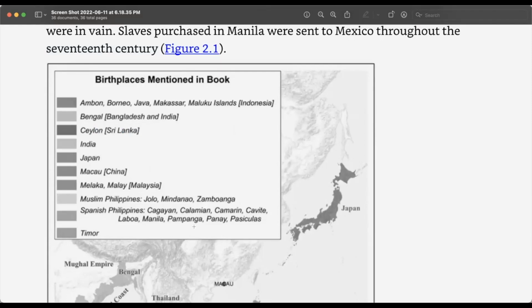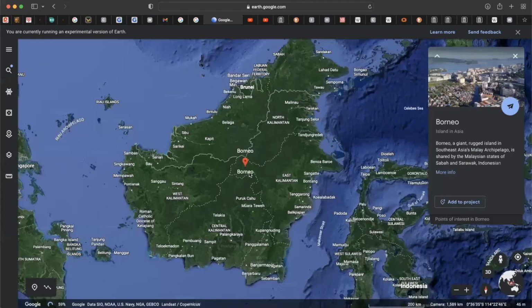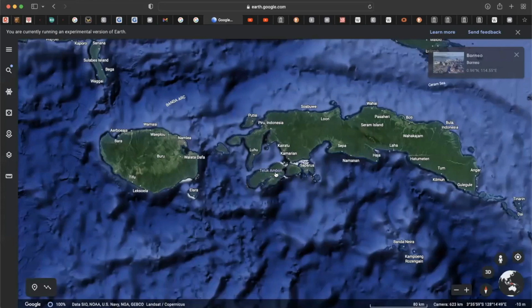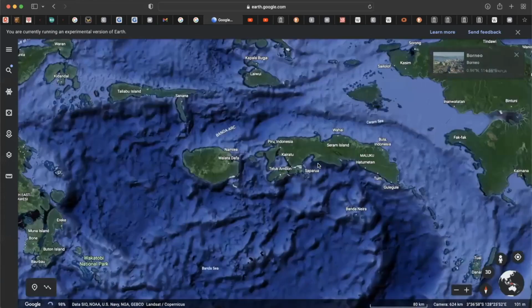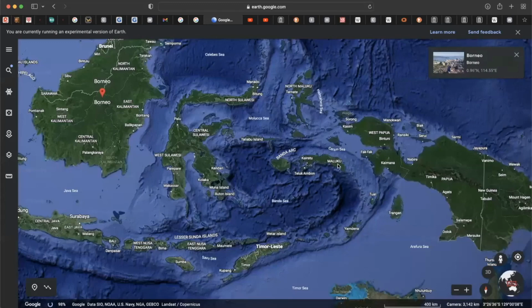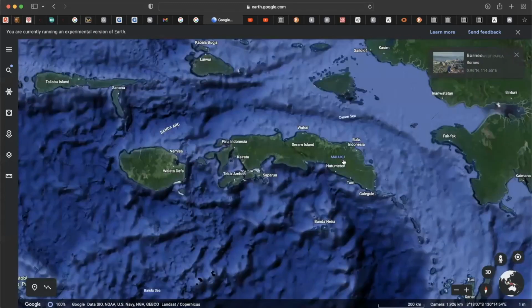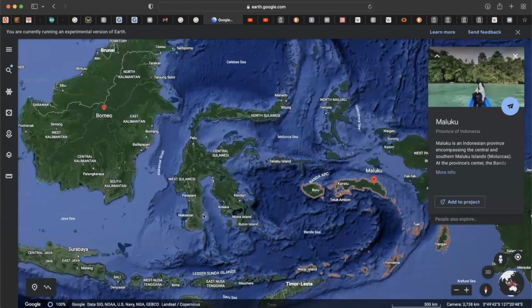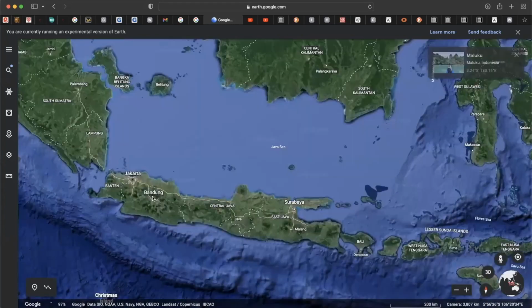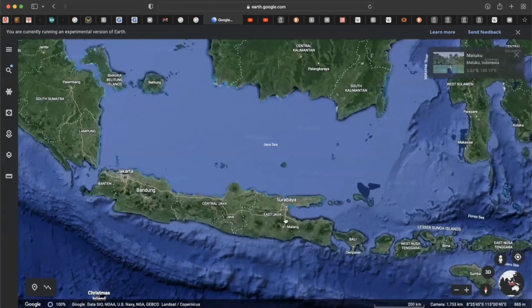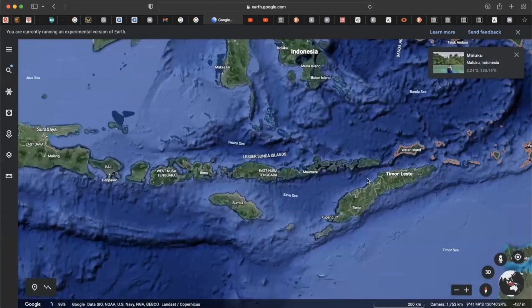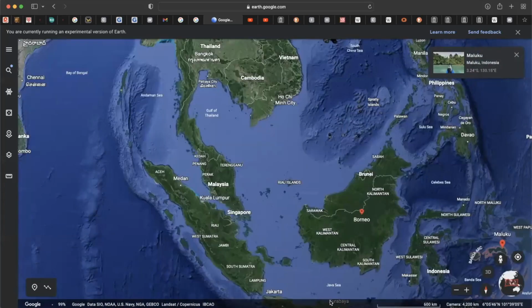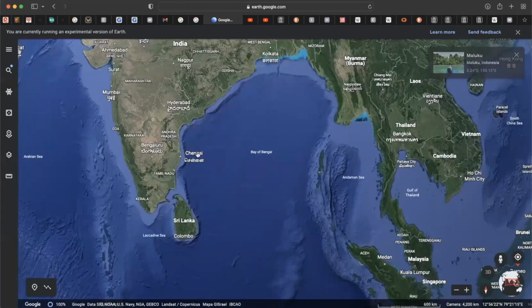I showed you guys all these islands. All right, so we got Borneo right here, right? Maluku Islands. All right, here's Ambon. The Ambon is the Maluku Islands, right? They just showed us Maluku, as you guys can see. This is where they were grabbing from. Sri Lanka, Ceylon, Borneo, Bali, Java down here, Java, Bali. All right, Sumba, Timor Island, Malaysia, right? Malaysia, Sumatra, Sri Lanka, and India, right?